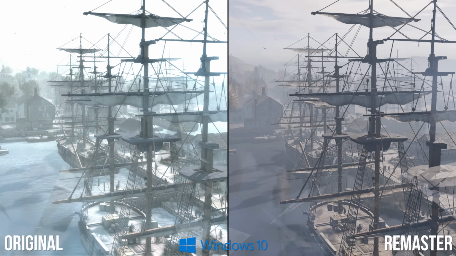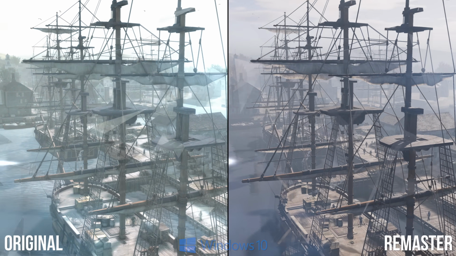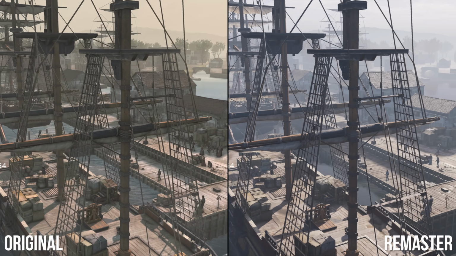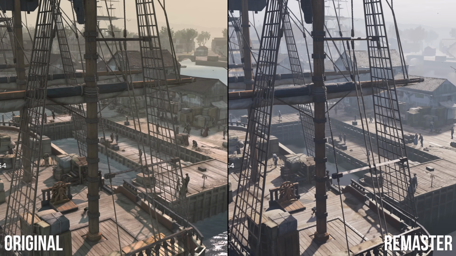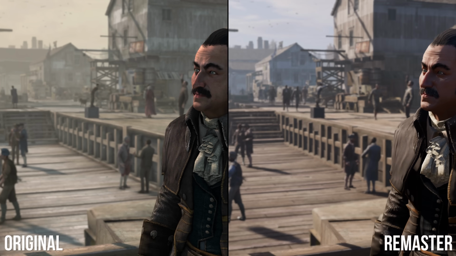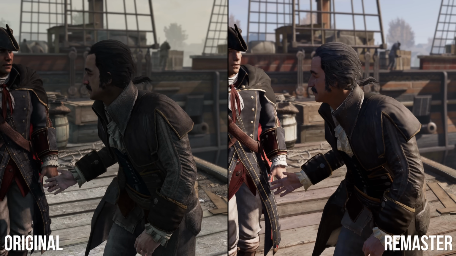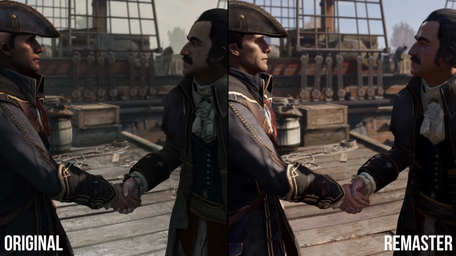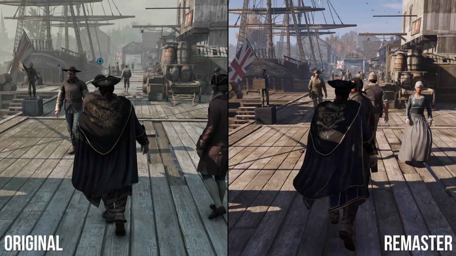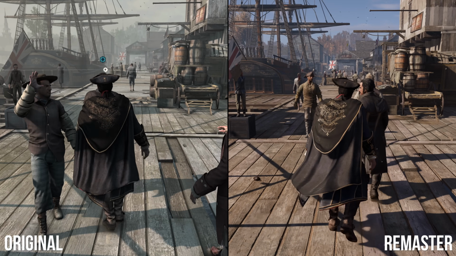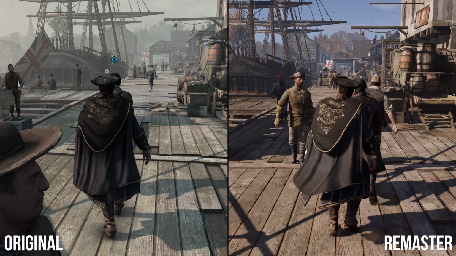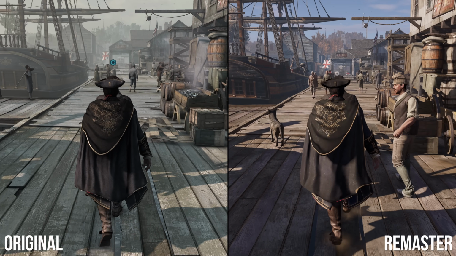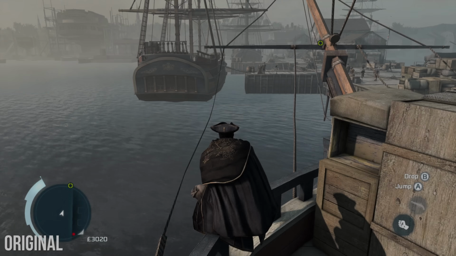So here's the PC version to give you exactly that. On the left is the original version running at 4K and maxed out, while on the right we have the remastered edition, again 4K and maxed out. So this lays bare pretty much every settings upgrade, from the physically based lighting to the texture reworking. And on top of that, we also have subtle enhancements to the post-effect suite as well, like the bloom and depth of field are improved, plus we get things like screen space reflections on water, which weren't present in the original. Actually, along with the PBR, these reflections mark one of the bigger changes in the package.